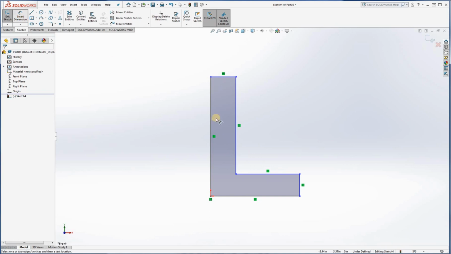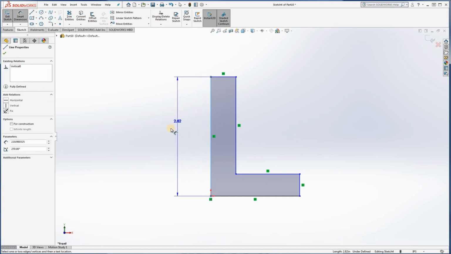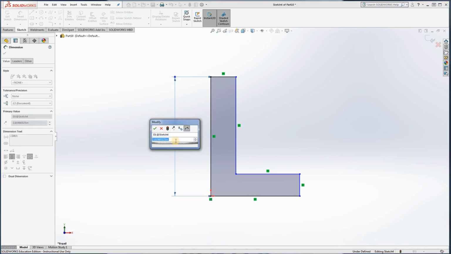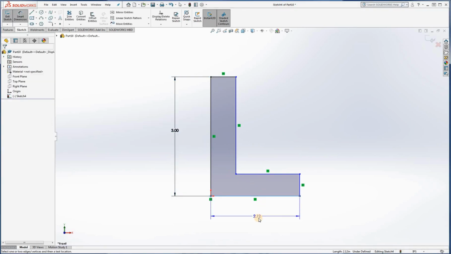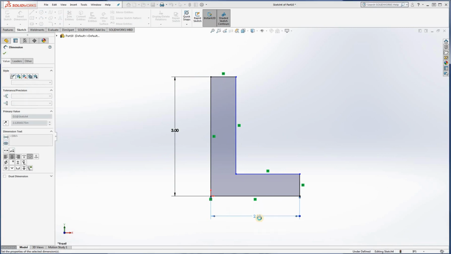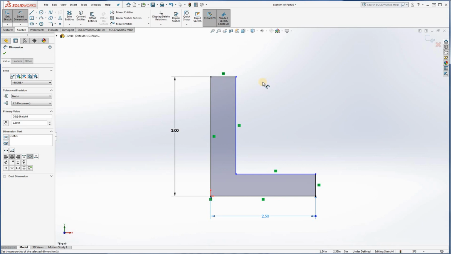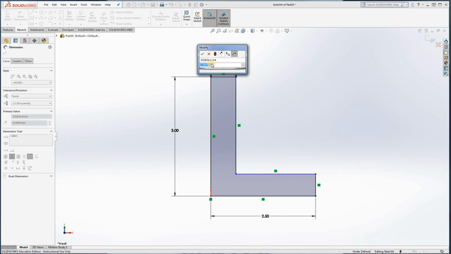So let's go up to Smart Dimension and simply click and drag out and then click again to set our dimension. In this case, I'll choose 3 for our height. Click and drag down for the width, which we'll put at 2.5. And then we need to set a thickness for our part. Once you get more familiar with SolidWorks or any CAD modeling software, you'll notice that there's more than one way to do a certain feature. So one of the quickest ways to set a thickness for your part is to set a dimension for the thickness. In this case, we'll do 0.5.